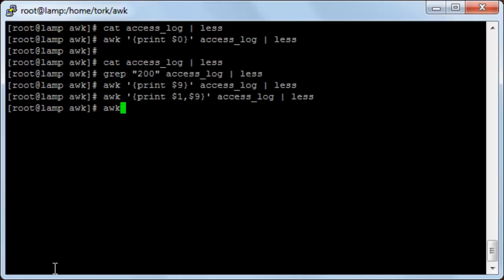You can type this command with a different option. Say I want to display the same fields, but I want the awk to put a space or a dash between the first field and the second field. You choose this dash, whatever you want, but you will insert a quotation mark and type the separator that you like. For example, I will type the separator as 3 dashes and then close it, and then a comma, and then insert the 9th field, close the bracket and the quotation mark.